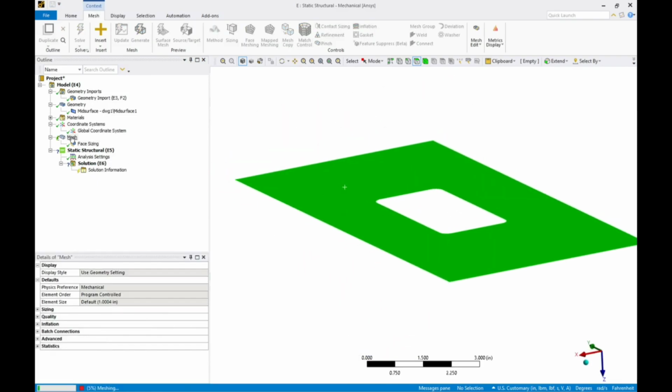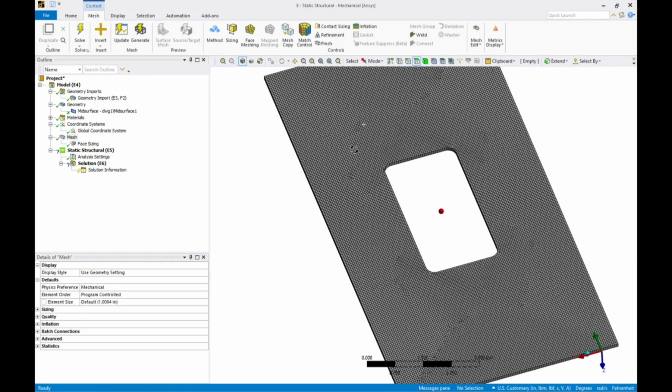So right now it's meshing. All I did is I right clicked, added a sizing, added a face sizing, and I set it to 0.05 inch. Apparently it was attempting to default mesh it at 1 inch. And when comparing against different edge blend sizes, I'll try and keep the mesh size the same so that it's an apples to apples comparison.